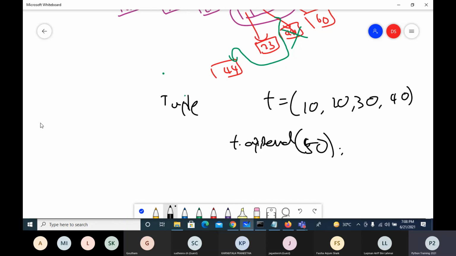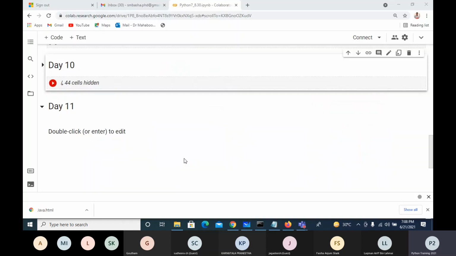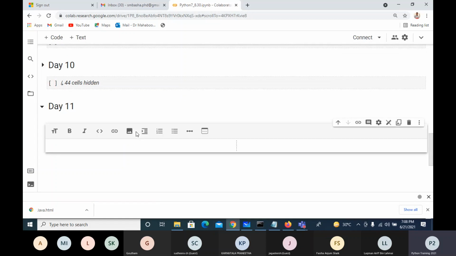Before we see how tuple is faster in creation than list, you can also append to a tuple, even though I said tuple is immutable. If you try to do it like this, it is not possible. Suppose I take an empty tuple, I can keep on adding to the tuple this way. I'll show you, but because it is immutable, it takes different addresses. So here I'll create a tuple.